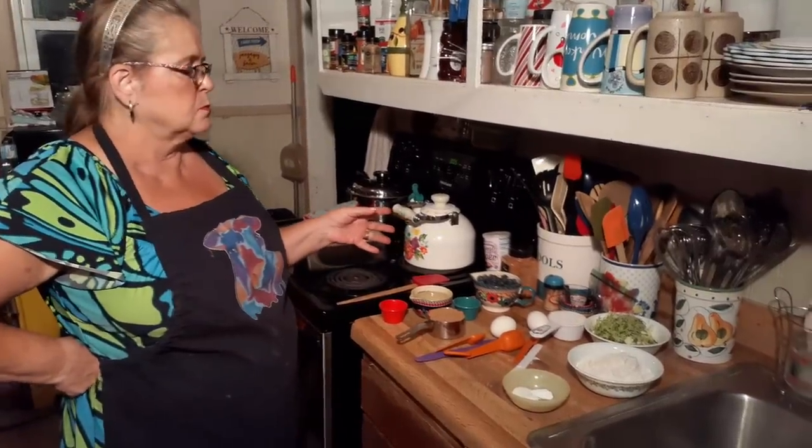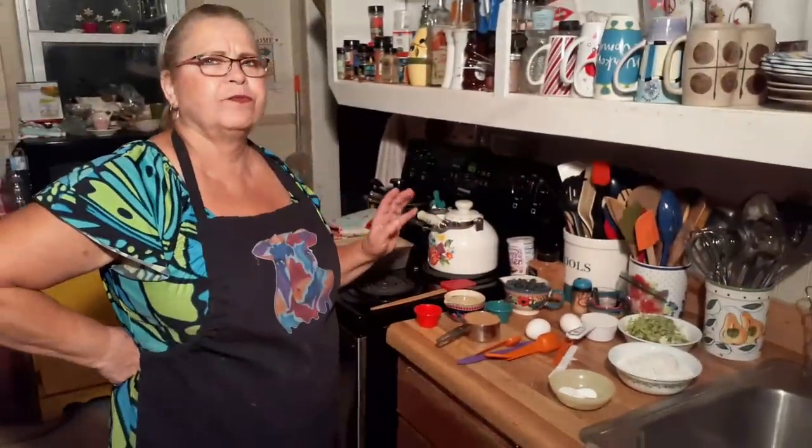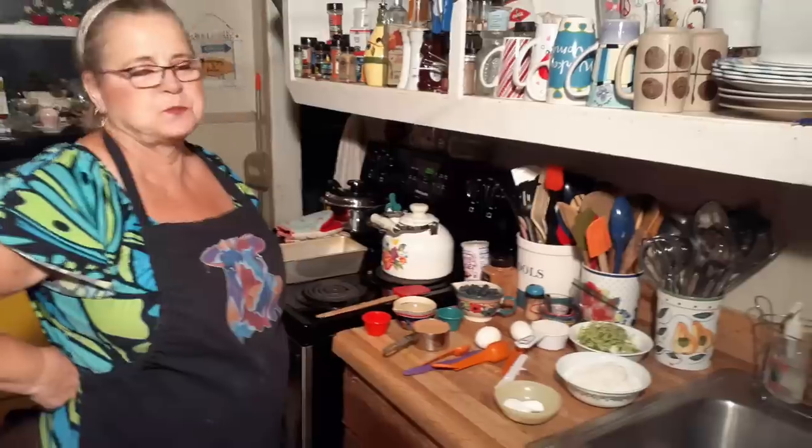Can I interrupt just real quick, and I'll try not to do it no more. Zucchini blueberry bread. Okay, because I didn't know if it was two different types of bread, zucchini and blueberry, or if it was both put together. I said that again because I knew you was going to ask it. You do it every time. All right, I'm done. Go ahead.